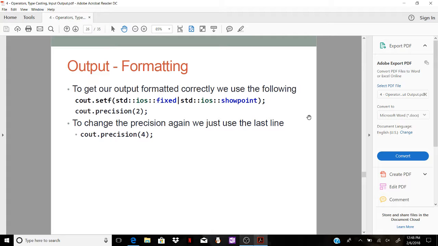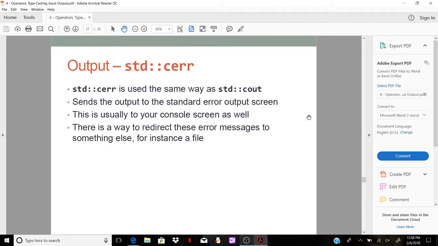cerr is for console error output, just like cout is for console output. cerr is where you normally output things like error messages. They both go to the same place by default, so they both go to the console. But there are ways that programmers can make them go other places, so it's nice to separate between cout and cerr. Almost everything you output will always be cout, but sometimes if you have error messages, it's nice to put them on cerr.